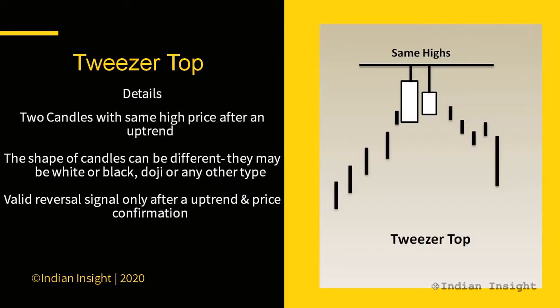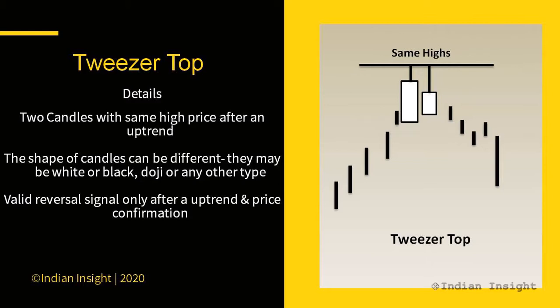Now let's look at the bearish equivalent of the Tweezer bottom pattern. This pattern is known as the Tweezer top pattern. A Tweezer top is simply two consecutive candles which have the same high price. When we see prices are in an uptrend, and then if we see that two candles with the same highs are formed, it indicates to us that the buying momentum may be about to pause. Now if prices reverse and cross below the lowest low among the two candles, then we can say that maybe the uptrend is over and the prices are headed lower.